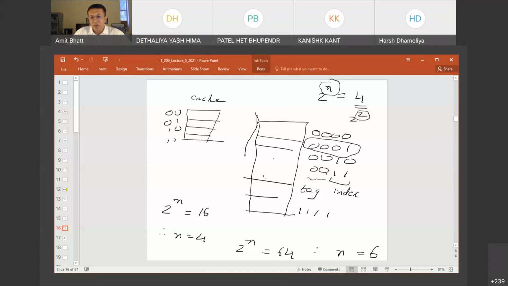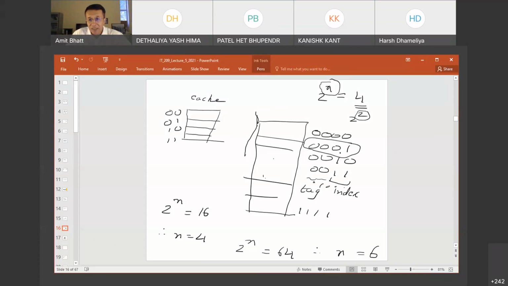If I have 16 addresses, it is 0010. Again, it would start from 1000, then 0101, and so on and so forth. So this pattern will keep on repeating, whether it's a 16-slot address or a 64 or something. But if you just consider the last 2 bits, it would keep on cycling from 00 to 11. And again, it would start from 00 to 11 and so on and so forth.